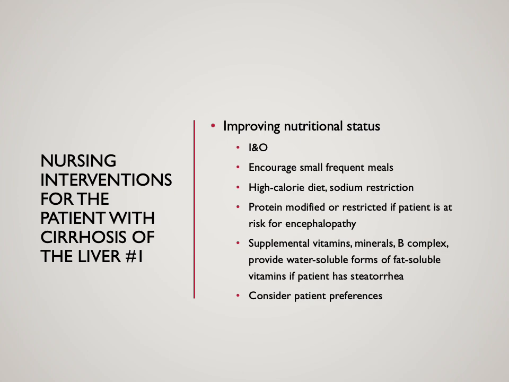If the client does not have ascites, edema, or signs of impending hepatic coma, those clients will get the high protein diet with a supplement of vitamins, again B complex, A, C, and small frequent meals. If the patient has steatorrhea, that really oily, bile-looking stool, almost like diarrhea but liquid and oily and yellow, they're going to receive water soluble vitamins A, D, E, folic acid, and iron to kind of prevent anemia.